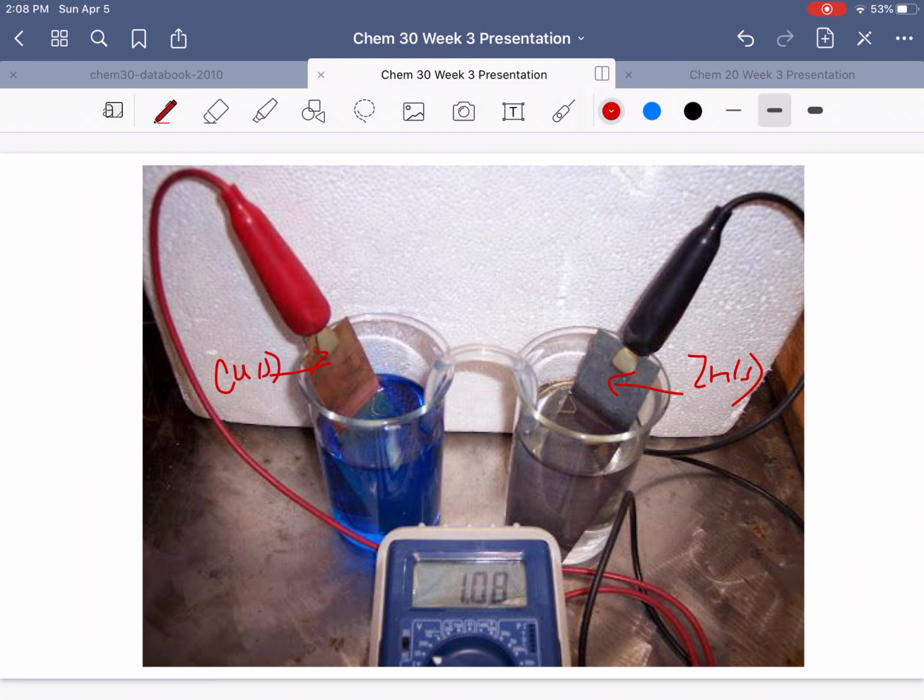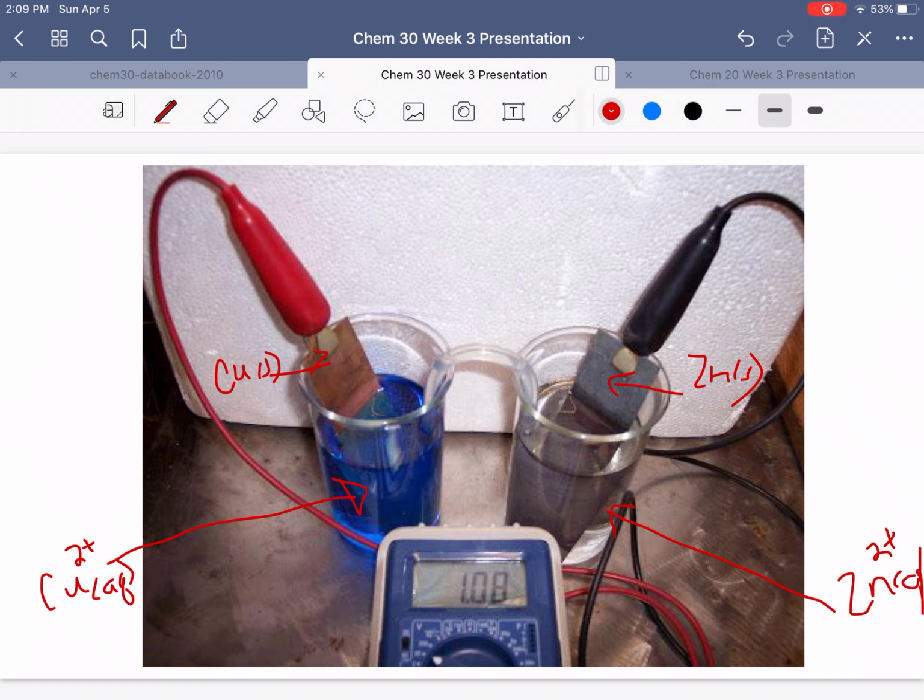That means that in solution here, we have something with a copper 2+ ion in it. Perhaps it's copper 2 nitrate, it might be copper 2 sulfate. There's a lot of options of what we could use, okay? Similar idea, the zinc electrode is going to have to be in a solution with zinc 2+ ions in it. That's how these half cells always work. You put the metal into an aqueous electrolyte that has the same metal ion in it.